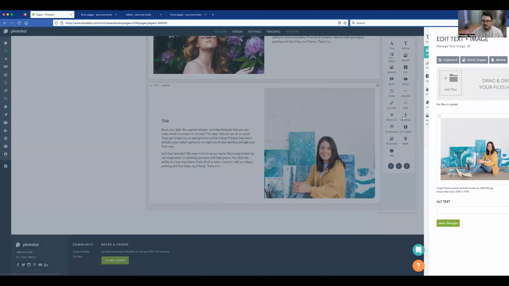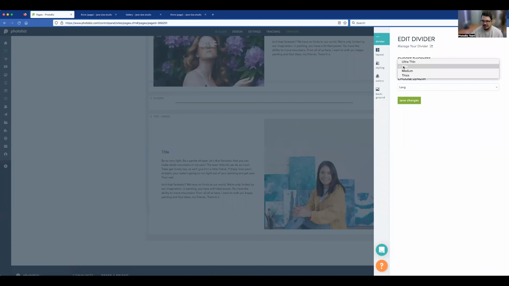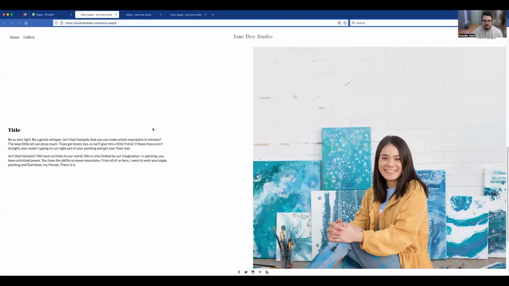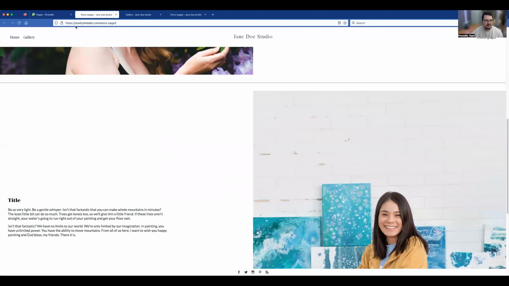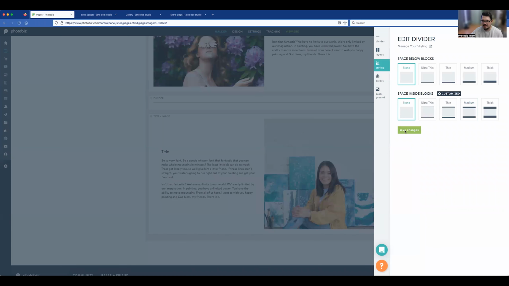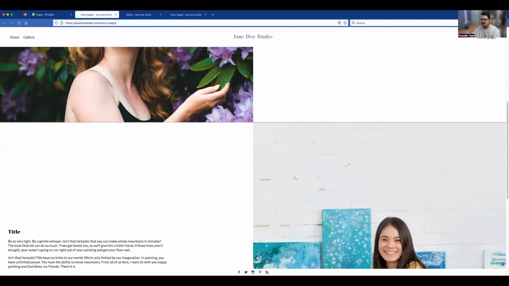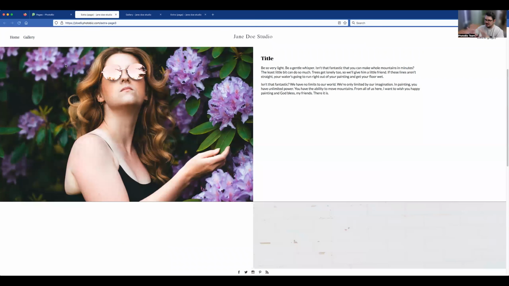You can even break it up by adding some line dividers. If you want to add that flush design with that thin line, we're going to add that ultra thin, we're going to make it flush. And you can see there are going to be some really cool ideas happening here. We're going to modify it even more. We're going to take away space inside the block itself for the divider. And you can see it's breaking it up. It's making it very blocky, very symmetrical.